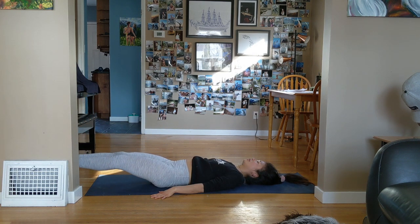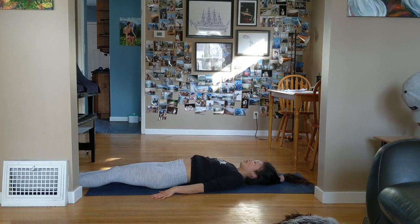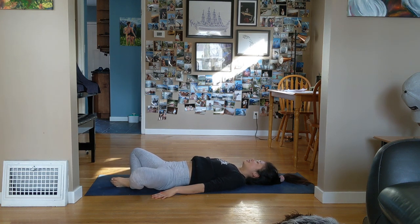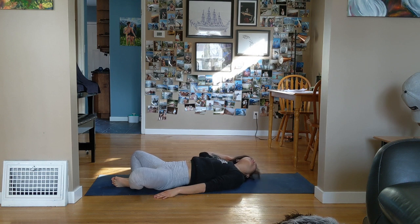Nice job. Bring your feet together to touch, soles of the feet together, reclined butterfly. I'm going to do a gentle neck stretch here. So using your right hand, placing it on the crown of your head, and first look over towards your left, and using your hand to gently pull the crown of your head towards that right shoulder, feeling that stretch throughout your left neck.